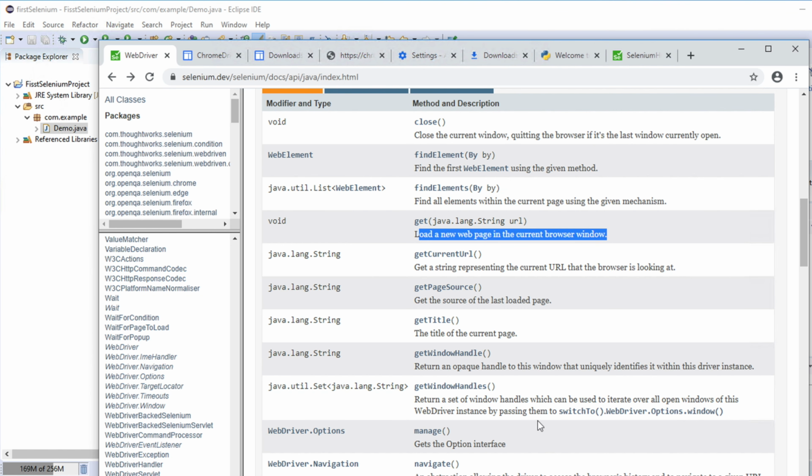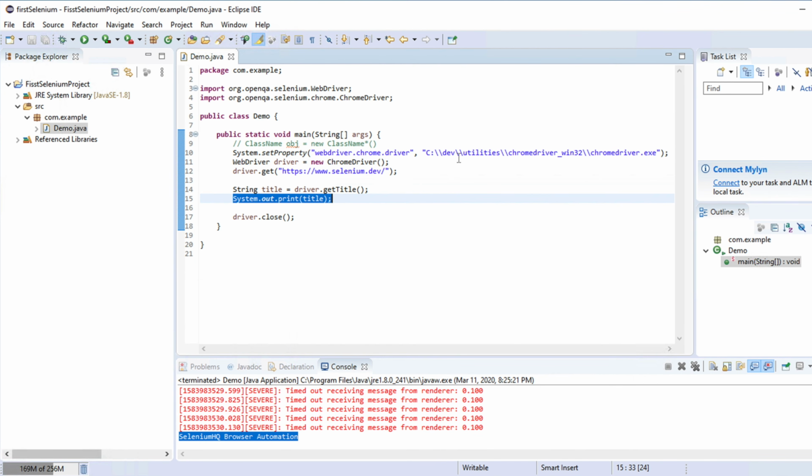I have planned to create many videos to show you how we can use all these methods one by one, but for the time being, my goal was to create just one simple Selenium script which can open a browser and go to a web page.